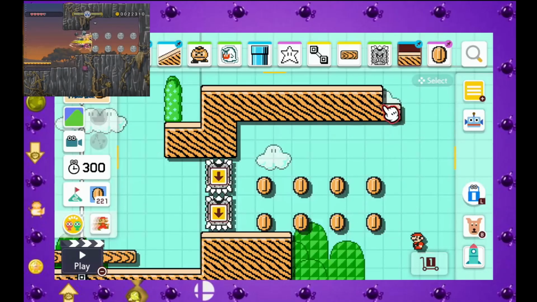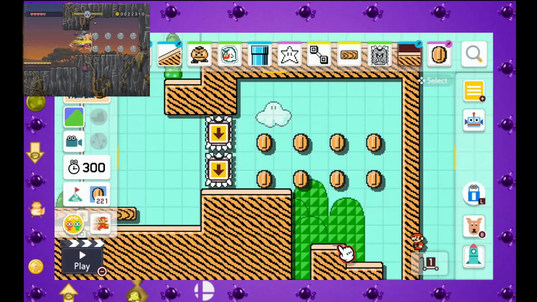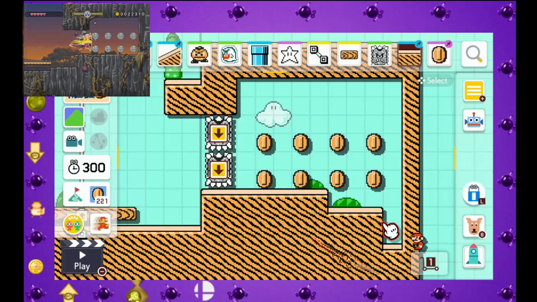A mini mushroom that we could apply to things, sort of like how we can apply a super mushroom. How to get past that? Use stars. I gave you a star pipe.